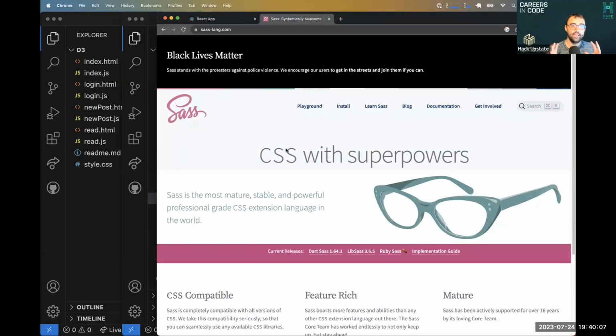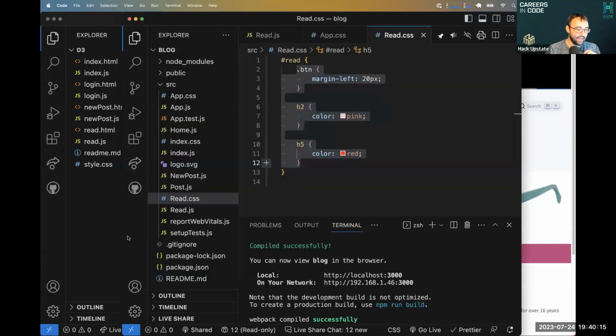So just like we take our React code and eventually compile it down into vanilla JavaScript, Sass unlocks some features of CSS that allows us to use this syntax. So we get access to things like variables and easier calculations and all kinds of cool stuff in Sass. Hands down, what I think the best feature of Sass is that this is valid syntax.